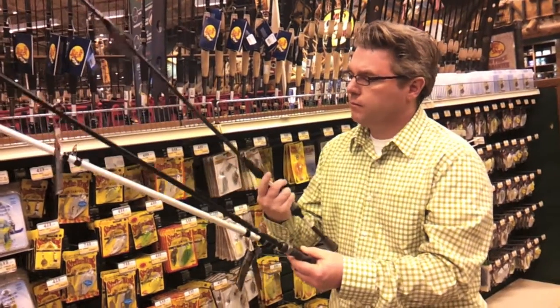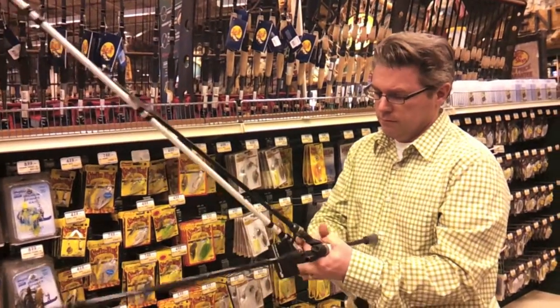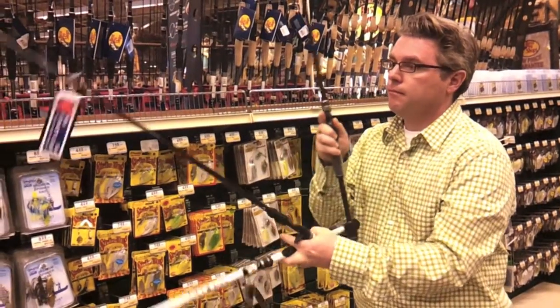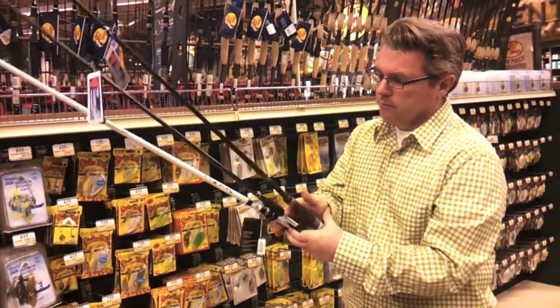Same thing holds true when you're trying to pick the right rod. I like casting something at least 7 foot long. Try to have something with a little bit of tip action, but not so wimpy that you have no control. Team it up with the right baitcasting reel with a high speed ratio, and you're set.